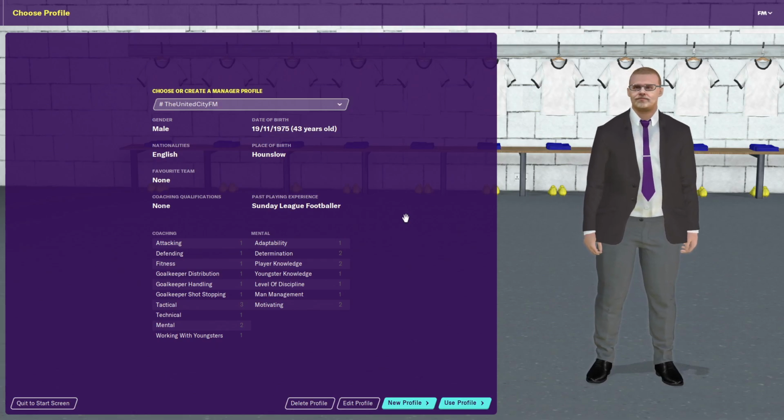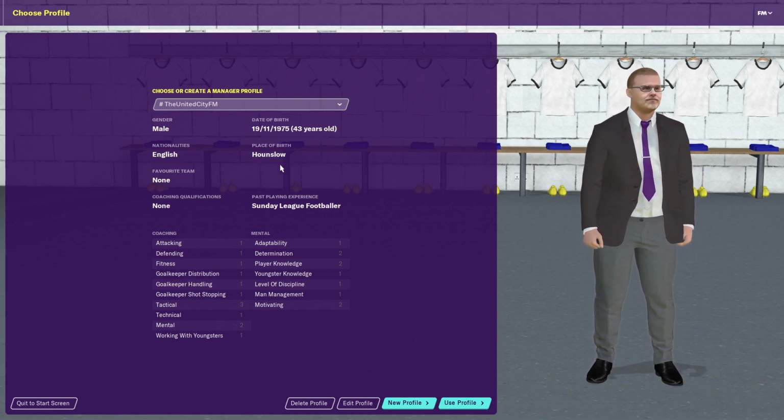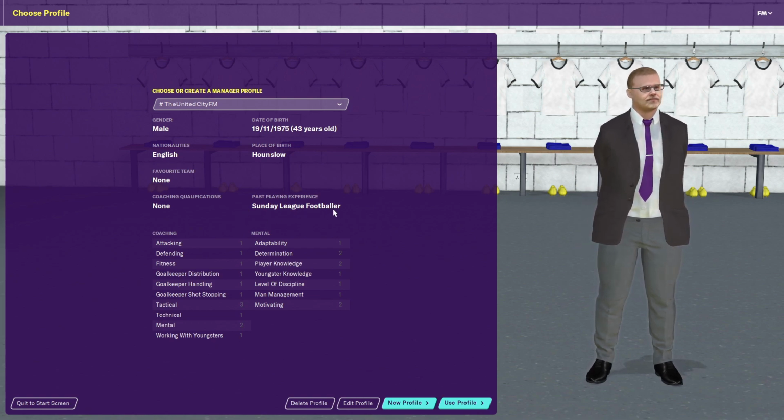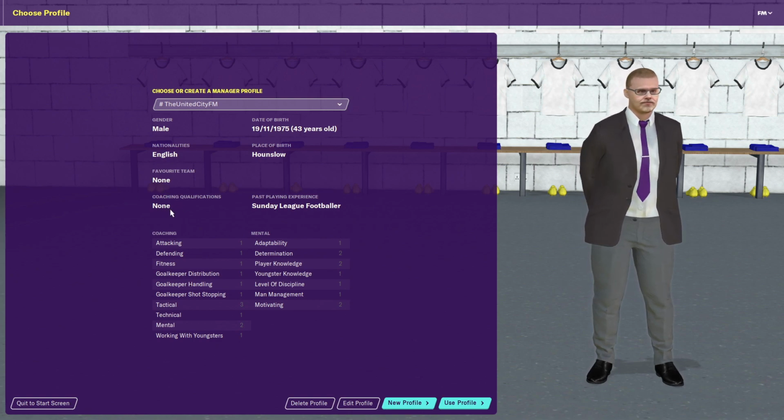So this is the manager that we're going to use. The United City FM, male, 43 years old. Let's just check a couple of other bits and pieces. Born in Hounslow. It was the closest place to my birthplace originally, so that's why I've put that there. I've got Sunday League footballer experience in terms of playing, but no coaching qualifications whatsoever.